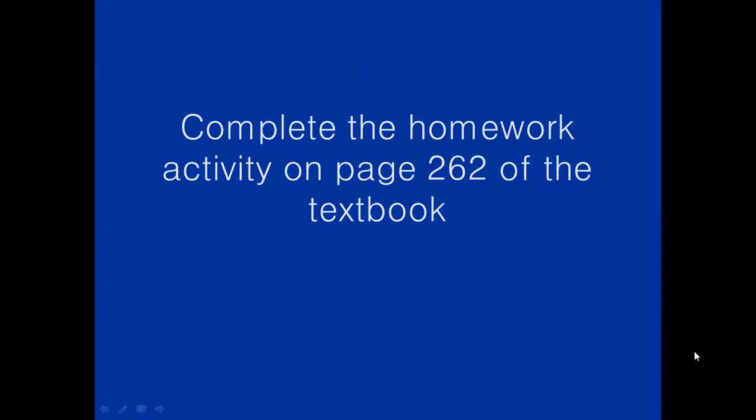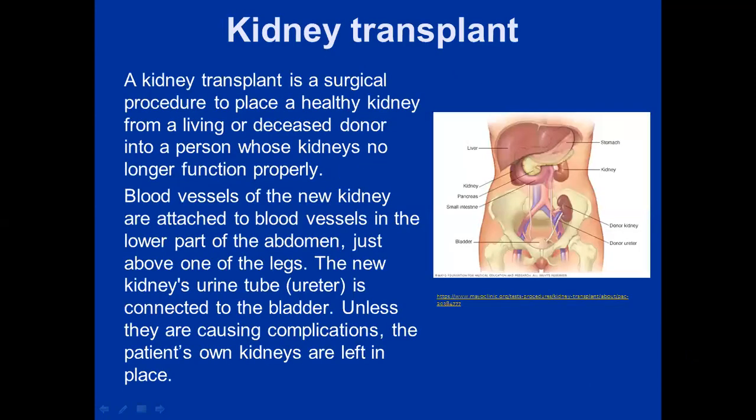Okay, so complete the homework activity on page 262 of the textbook. I thought I'd put in a picture of the dialysis machine, but I obviously haven't. Okay, so make sure that you have a look at that in the textbook and you know how this works. There's a drawing on page 260 of the textbook.